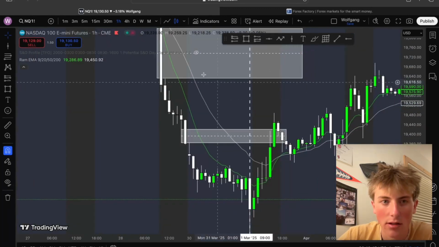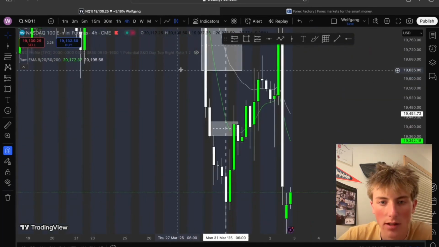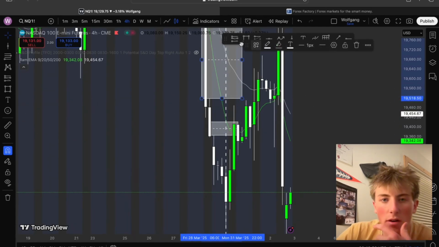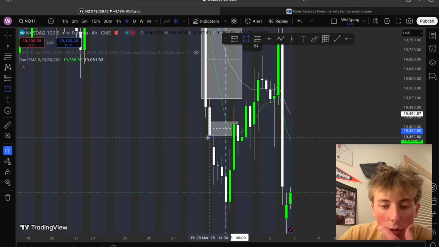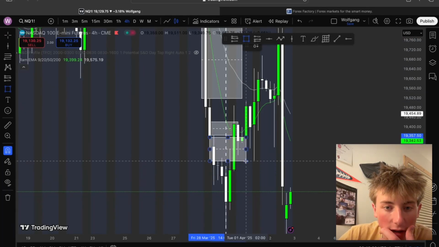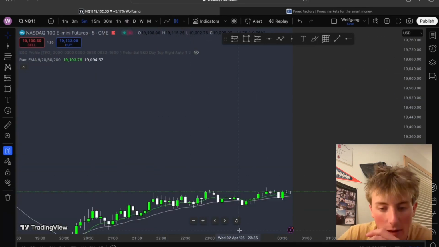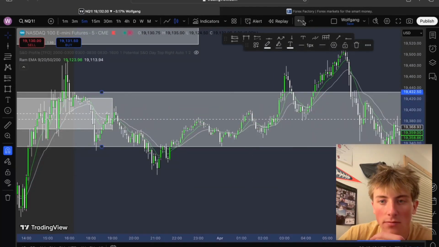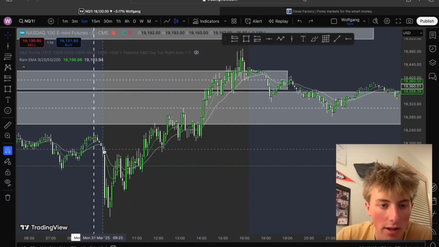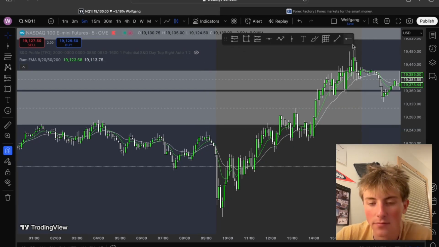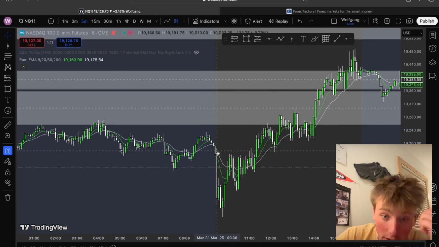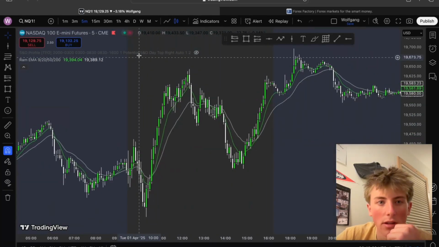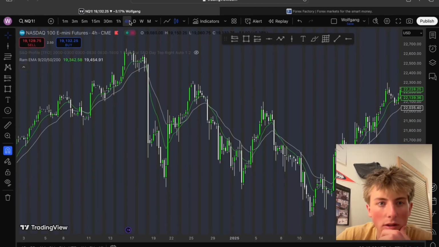Let me go look at the 4 hour. Yeah, the 4 hour, we'll just move that down. Basically, on this 4 hour, there were lots of areas where you could have had a good trade idea to end up taking shorts. That was my original plan, to take shorts. But going into market open, let me get rid of this now. 9:30. That's not the right one. I need to drag these candles over more. One sec.